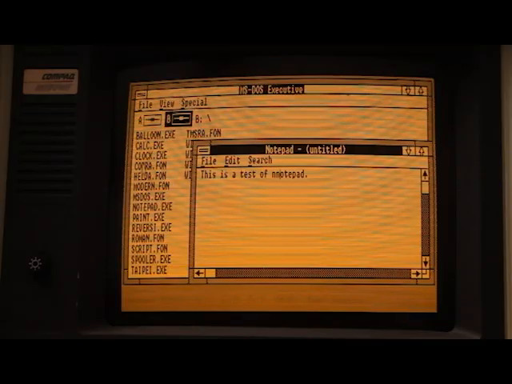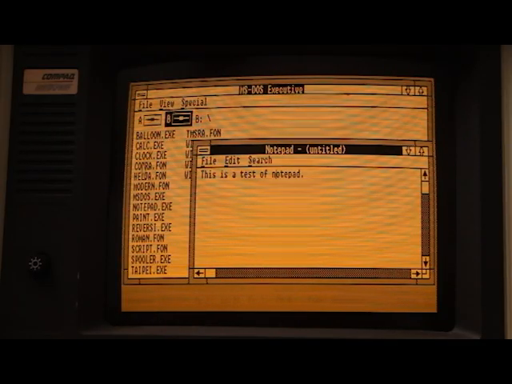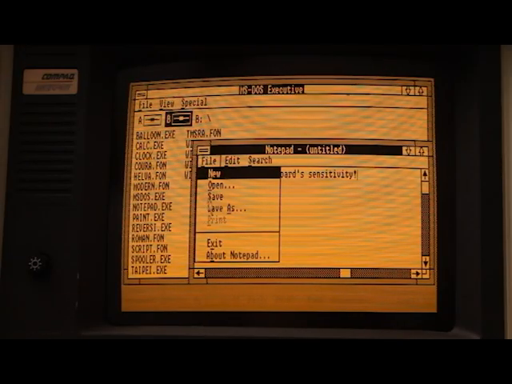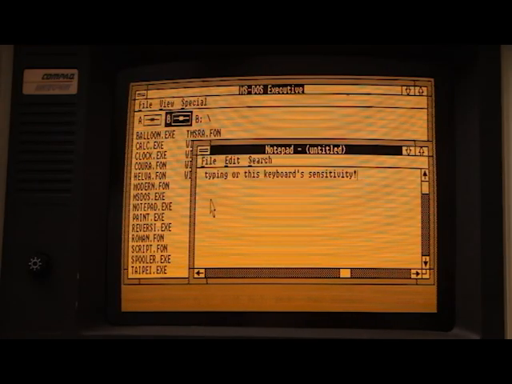In my defense, sometimes the keys on this keyboard stick a bit, but this is a test of Notepad. And as I was saying, Notepad's largely gone unchanged, and I will spare you the horrendous typing that I did, as well as the corrections. I have a Mavis Beacon typing tutor program that does work on this computer. Maybe I should start using it.